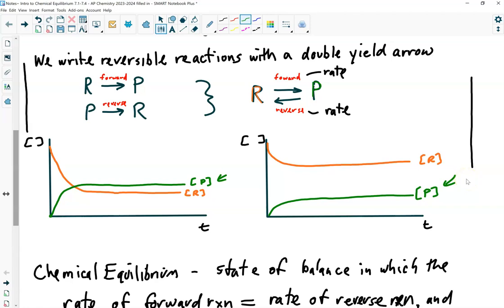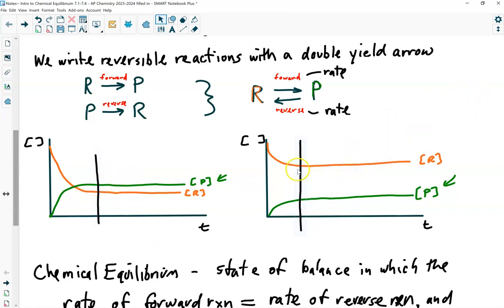Another way this can end up is like this. On the right-hand side, the reactant concentration remains higher than the product concentration when those concentrations level out. So where would equilibrium start in these reactions? It's somewhere wherever you think the concentrations remain constant. So here it's still changing, still changing, still changing. Looks maybe right about there. And I know I didn't draw that perfectly straight, but right about there, I would say equilibrium happened, yes? So at some point in time, and the time is going to be different for every reaction based on the kinetics, that time where the two rates become equal, then you are at equilibrium.